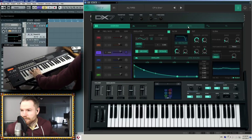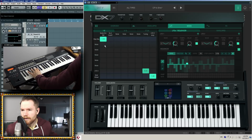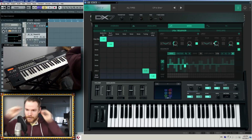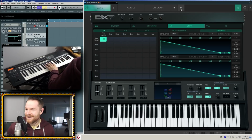Better yet, check this out. Operator 4, cutoff. And let's say... Am I doing this right? Nope. All right, well I blew it. But what I was trying to do is get the LFO to affect the cutoff at a sample and hold. Maybe it's just, I don't know. I don't really edit those kind of things, but I was trying to impress you guys and it didn't work.